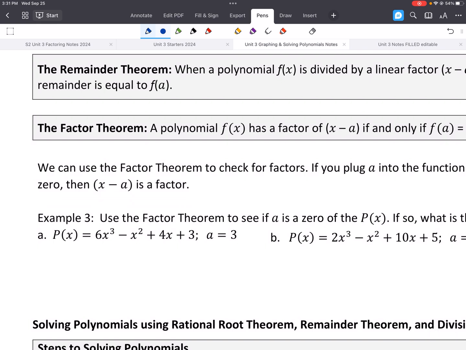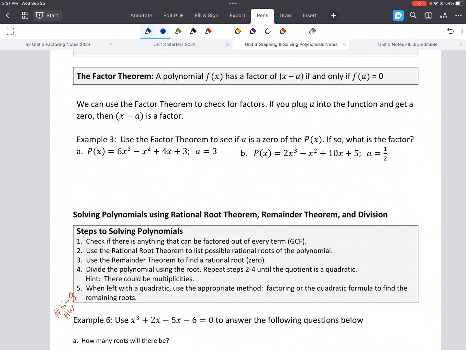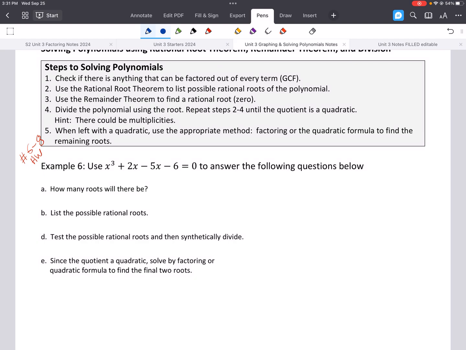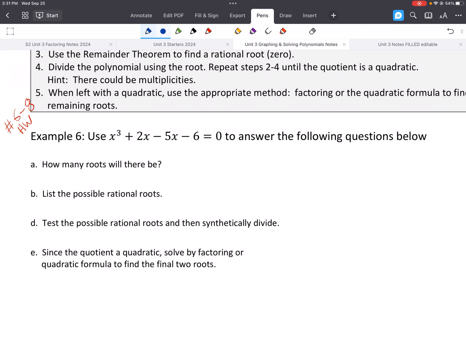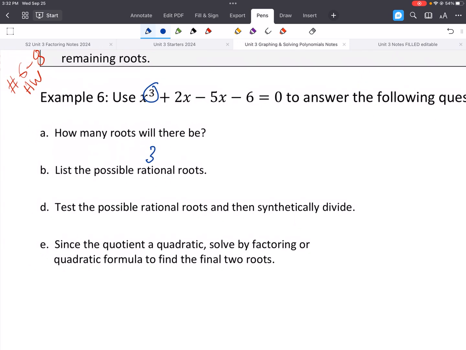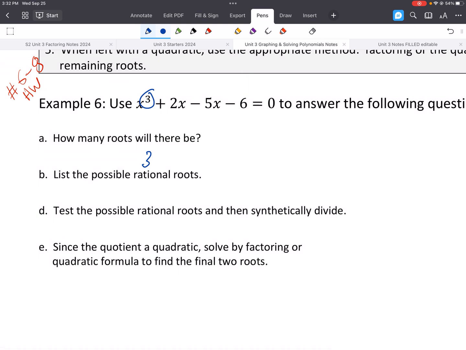That's an option, but I'm going to do it using synthetic division, and I'll maybe explain why. So here's an example that you'll see on the homework. You won't have this stuff written here, but this is more just a guide. So how many roots would this have? We would have 3 because the degree is 3. So let's write down the possible rational roots. Again, these aren't the actual roots. These are just the options; 3 of these are going to be your roots.